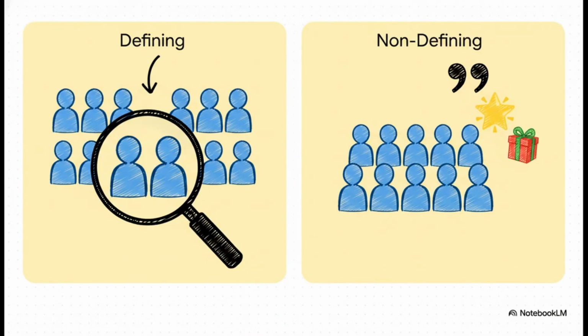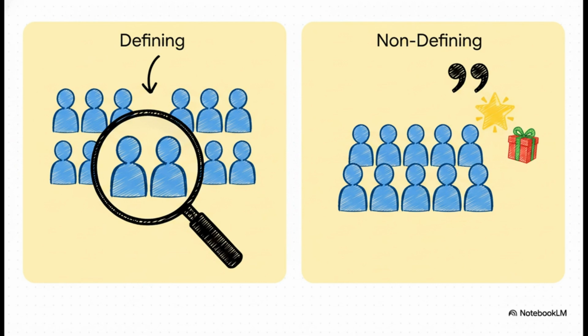Let's actually see this in action. Take a look at the sharp contrast in meaning here. Students who submit on time receive feedback first. Now that uses a defining clause to pinpoint a very specific subgroup of students. Only the on-time ones get the feedback. But look at the second one. My students, who always submit on time, receive feedback first. This adds a really proud, completely non-essential detail about a group we already know. It implies all my students get feedback first, and oh, by the way, they also happen to always submit on time.